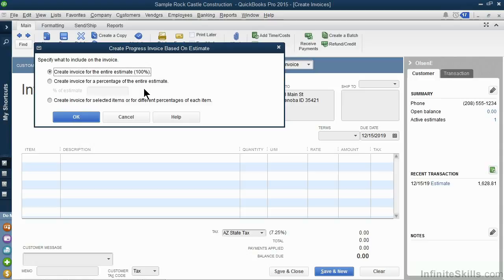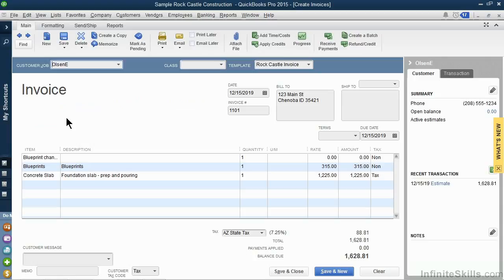This simply gives us options to say we've made an estimate. We need to honor that estimate with our client, but at the moment, we do not want to fulfill 100% of the estimate. For our purposes, we're going to go ahead and fulfill 100%, so we'll leave the default and we'll click OK. QuickBooks then populates all of the different fields that we have to choose from. That means that if the customer really is going to make a 100% purchase of the estimate and we're not going to make any modifications to quantities or price, then we basically are done. But that wouldn't be very fun, would it? So let's look at a couple of things that we can do.